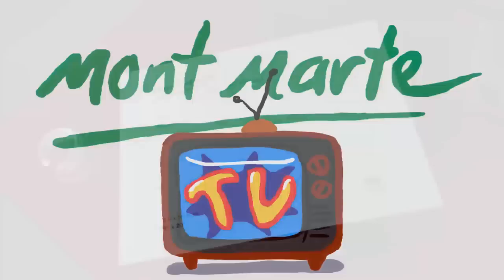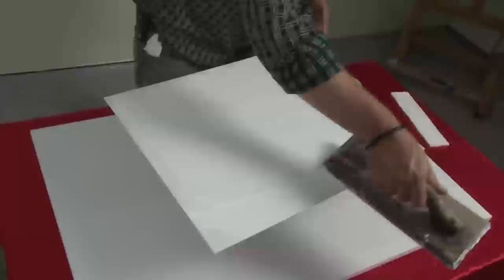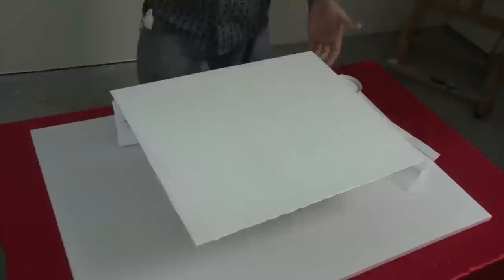Because we are working on a canvas panel, to minimize any possible bowing, I give the backside of the panel a coating with gesso. Once that's dry, I apply more gesso to the front of the panel. I'm using a fair amount and I'm applying it with a float. I want my support to be smooth.